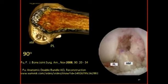His 3D CT scan and surgical photograph show the double bundle locations properly posteriorly. Dr. Fu shows a lingering effect of previous misdirection when, as in this illustration, he indicates that the position is posterior only when the knee is flexed 90 degrees. Of course, the location remains the same regardless of the position of the patient or the surgeon. What he means is that the hole must be posteriorly placed and that it's easy to mistake proximal direction for posterior direction when looking through the scope at the end of the femur.